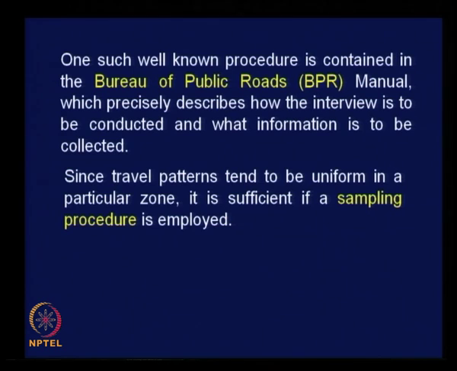And if we agree on this aspect, then we can accept this sampling process, because when the travel is going to be uniform, instead of interviewing all the households, we can go in for sampling. In the sampling process, you should take care to cover all socio-economic groups within a zone. If you take care of that particular aspect, then your sample will be really representative of the population. Clear?